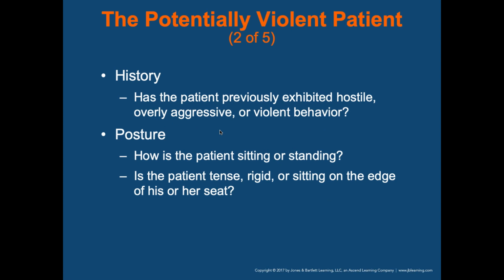As far as history goes, has the patient previously exhibited hostile, overly aggressive, or violent behavior? And look at their posture. How is the patient standing? Is the patient tense, rigid, or sitting on the edge of his or her seat? If they seem jumpy, or their fists are clenched, step back, exit the room, call for law enforcement if you feel threatened.